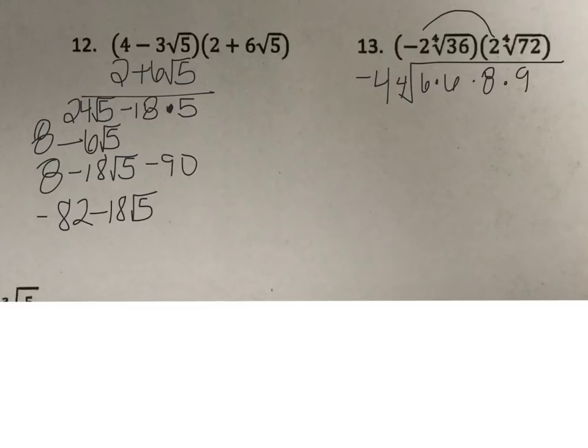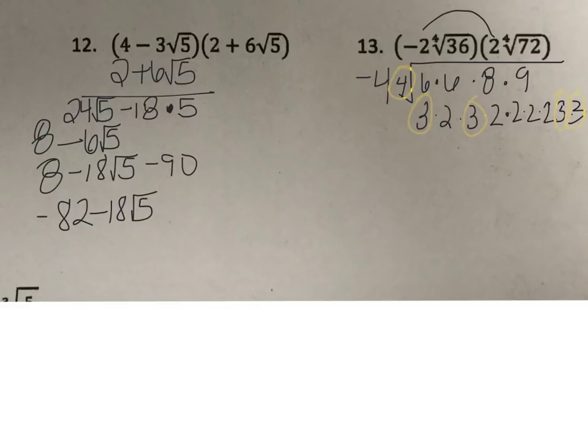Okay, if that's how we are thinking about it first. So 6 times 6, 3 times 2, and 3 times 2. 8 is 2 times 2 times 2. And 9 is 3 times 3. So remember that with a fourth root, we're looking for 4 of a number. So I have 1, 2, 3, 4 threes. So I'm going to bring that out.